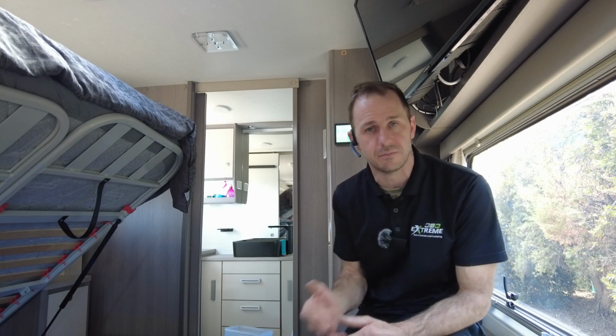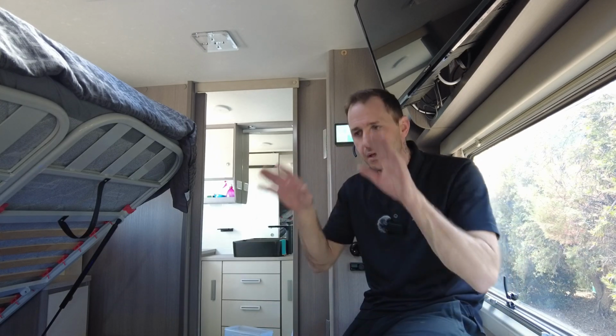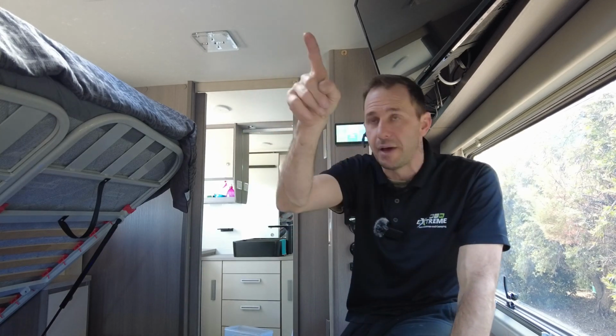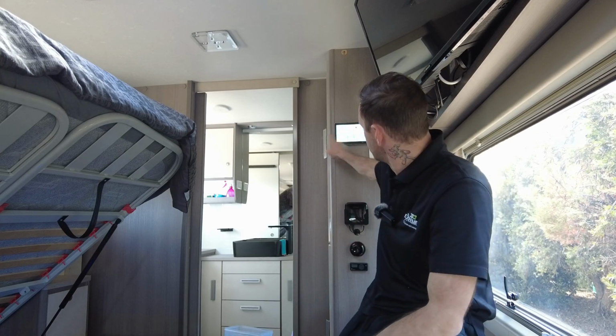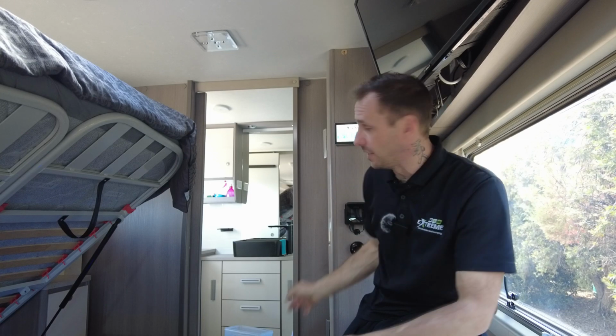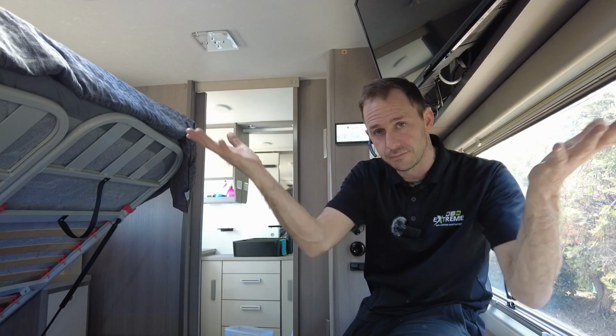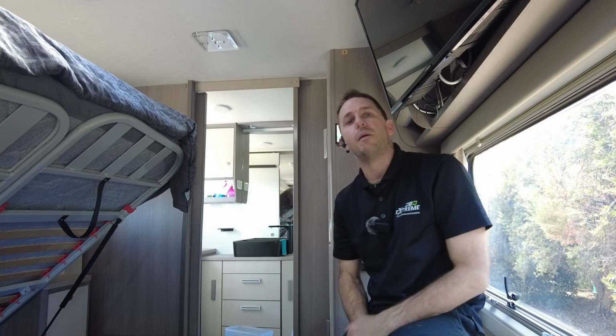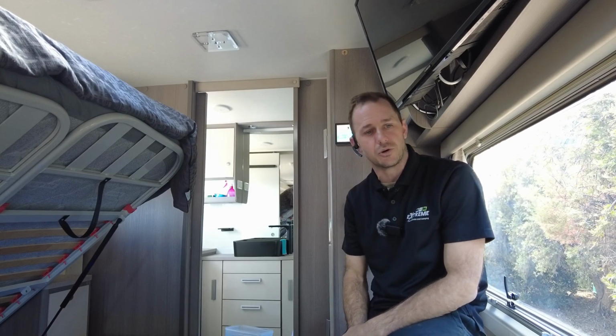So it's an overlay system, as with all of my jobs. Everything 12 volt remains. Nothing is different. There's still the manual switch upstairs, so you still need that to put the 12 volt on. You've still got your manual switch to put your pump on. Nothing changes. The difference is now, when you want mains power and you're off the grid, all you've got to do is flick the screen to on, wait for the little timer, and it's as easy as that. That is how simple it is. If I grab that remote, I can have the air conditioner on. I've got my little frying pan over there ready to boil up some water on the induction cooker.